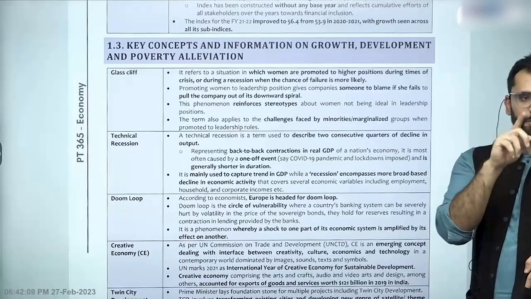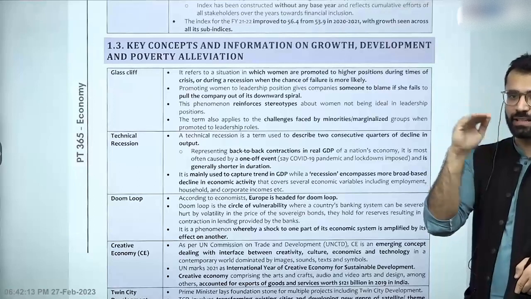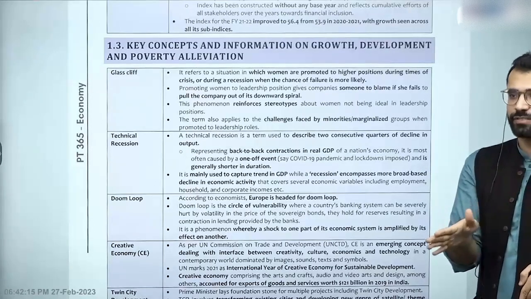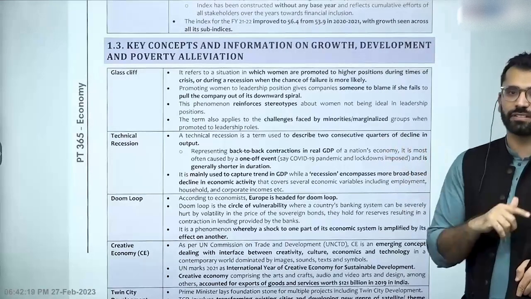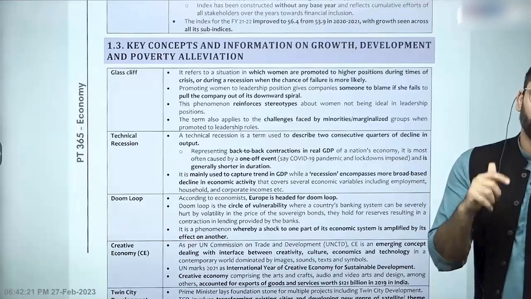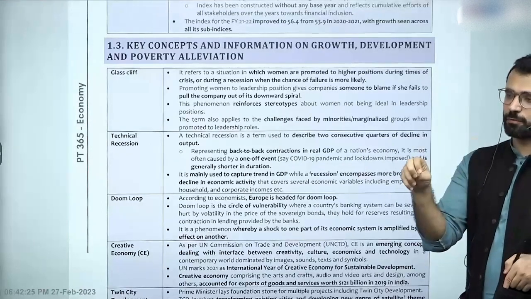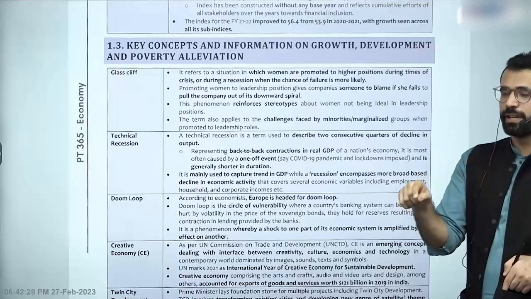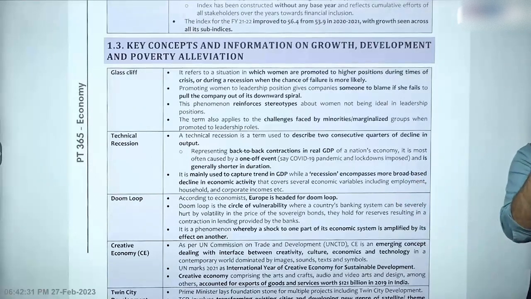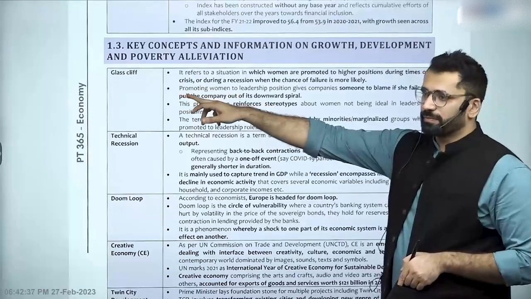So the difference between ceiling and cliff is, ceiling means you can't go above that level. It is an unsaid policy of the institution not to let you go beyond that. And cliff is if there is a difficult situation and you know it is bound to fail, you place a certain person of a particular gender so that they fail, so that you can put the blame on them. You know that the situation itself is that of a failure. तो उसका blame के लिए किसी को place करना है, that is called as a glass cliff.